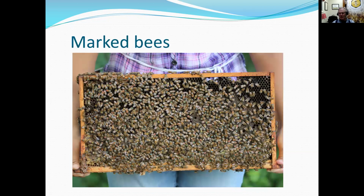Here those bees are later in their life, where they're paint marked as adults. In this particular project, we had marked 43,000 bees. That took 8 people 16 days to mark them and treat them, or to mark them at this stage here. They were treated earlier on. And then we monitored them throughout the rest of their life by observing them in observation hives and nucleus colonies with entrances that were extended, so we could see them going in and out and monitor their activity.